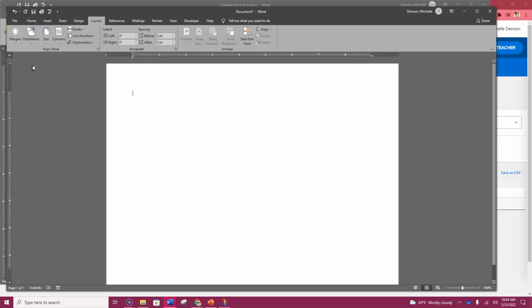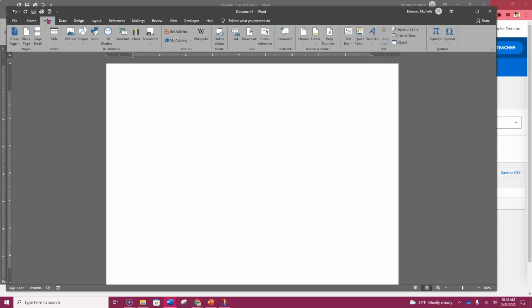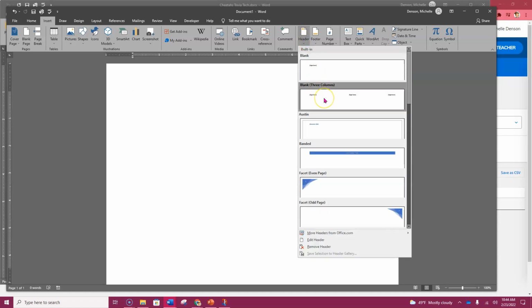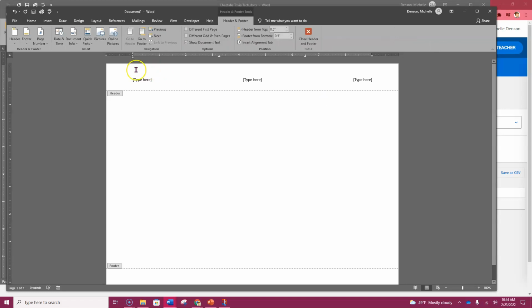Alright, so the next thing that we're going to do is go to Insert and find Header and Footer. So we're going to go over here, and I believe this one actually asked me to do a header, and it wants 3 columns. And with this one, we are going to go ahead and put our first name in. Okay, and we're going to put our block. Please make sure when you do the other one you are also paying attention because it asks for different information on that one.